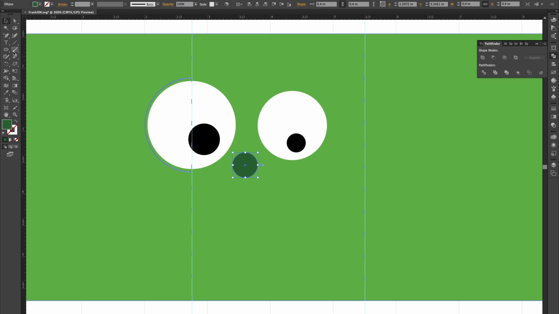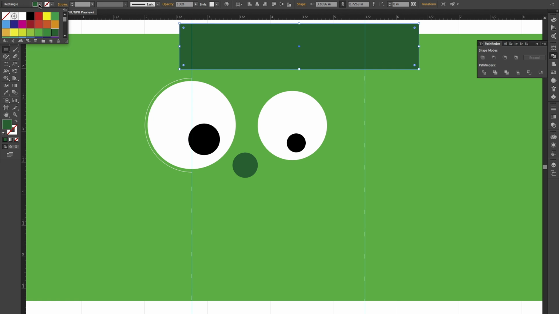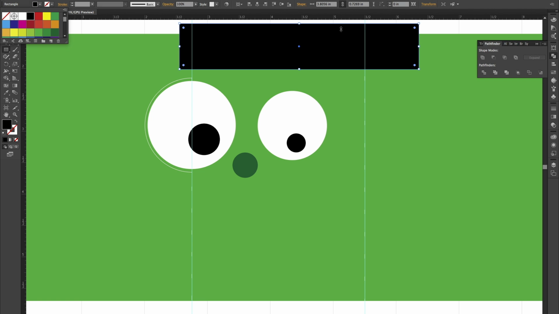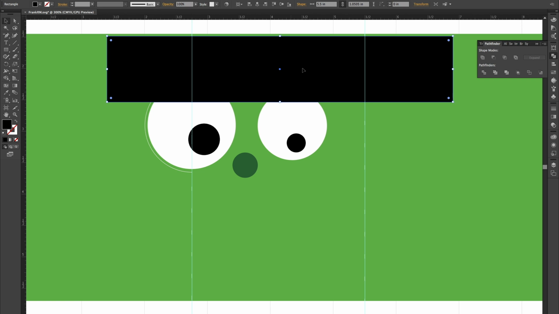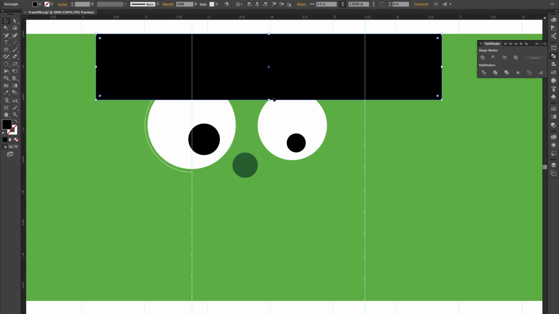Now I'm going to zoom out just a little, and the next thing we need to make is his hair. So I'm going to grab my rectangle tool, I'm just going to click and drag, and I'm going to do a fill with black. We need to have this sized right. Grab your black arrow tool, I want it to be 5.5 inches wide, and I want it to be, let's see, we put the hair here, for example. I don't want it to cover too much of his eyes, but that looks kind of good.